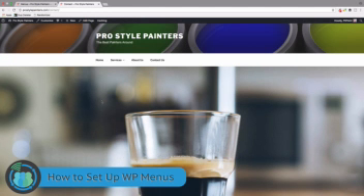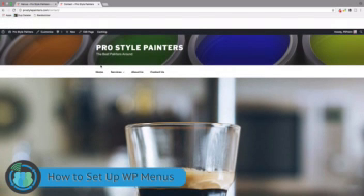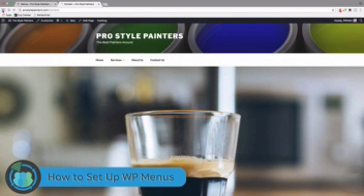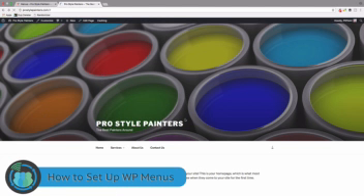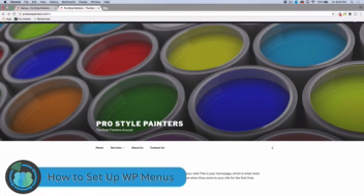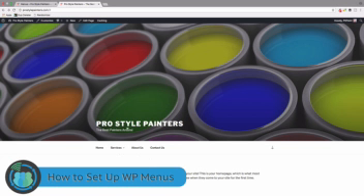Now what would this be useful for? This would be useful if you just wanted to highlight each individual page. Like I said, if you wanted interior painting, exterior painting, etc., you could do that and have each of those have their own page, but then this not be a page itself. So I hope that makes sense. It's a little complicated, but it's actually a pretty simple concept. Maybe I made it a little more complicated than it was supposed to be. But this is how you set up your menu. It's very easy on WordPress to set up your menus.